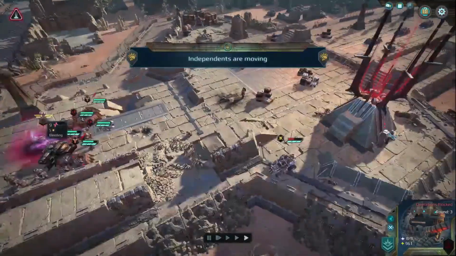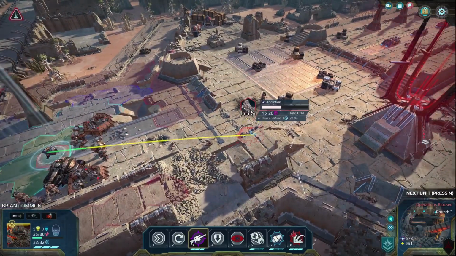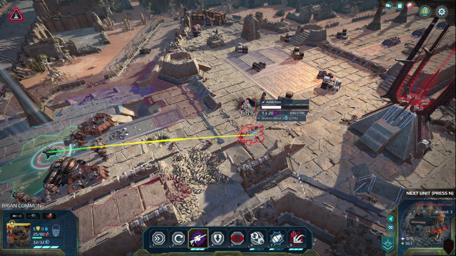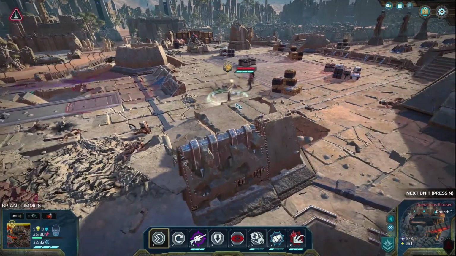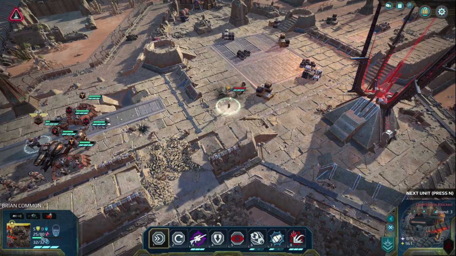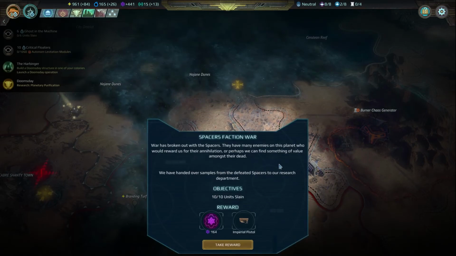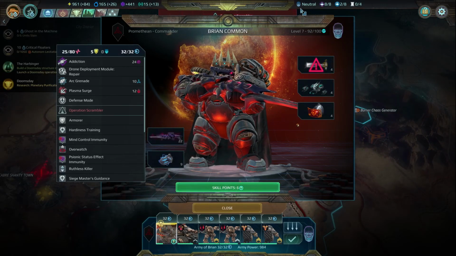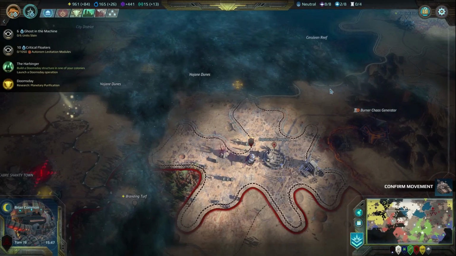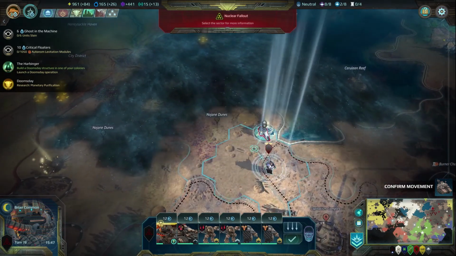I can't use operation for whatever reason. Thank you for not killing me. 68%. I don't think there's any way to get this better. Nice. Hopefully that gave him some XP. I probably should have done the robots to heal. Spacer's War. Did you get any additional points? No. 92 of 100. Oh my god, so close. Give me more spacers, man.